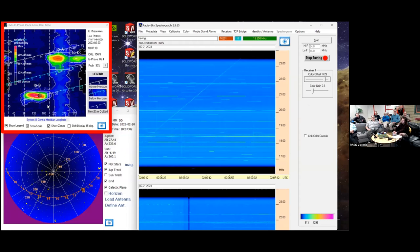radio storm. Yeah, but what I'm curious about is, in the low probability area, do you have an absence of lines? Yes, an absence of vertical lines. For sure. So the first couple of times I was setting it up, I was just going off of what time I had. So I didn't base the whole observing session around what was predicted for that day.